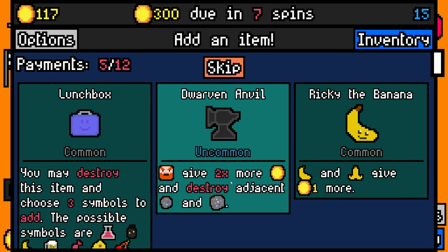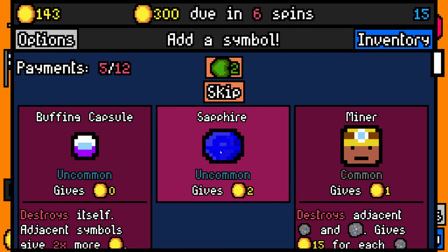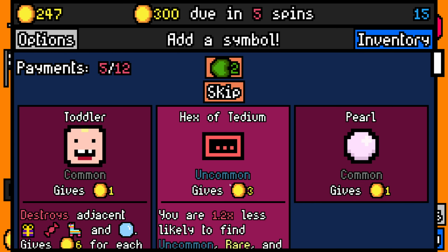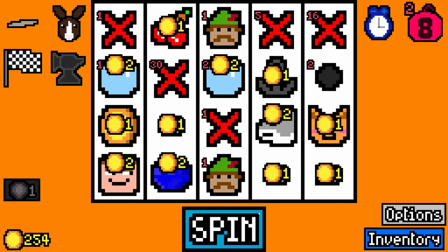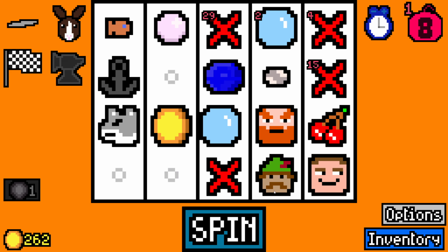What are we pumping into it? Free board space into, I guess, dwarves now? Dwarves are popping off. That's very good. Buffing capsule. We don't want anything to stay on the board besides the things we want to keep, right? Toddler, it's okay, but definitely not something that I would like to keep in the long term. It's not a very good earner. Pufferfish, key, void stone. That's just an 8 per.